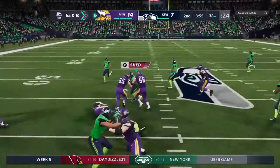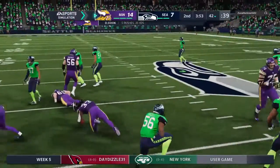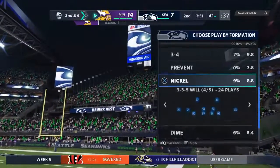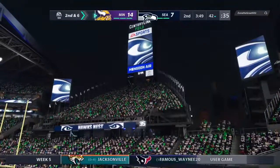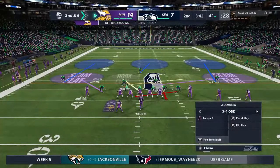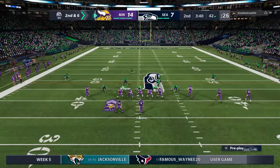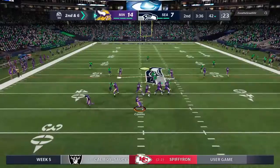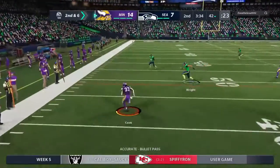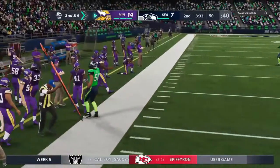Cousins gives way to Cook. Jordan Brooks on the tackle. Well, at the end of all that hitting and hollering, it was a 4-yard run, so the offense is going to go back to huddle and feel pretty good about themselves. Defensively, you have to feel okay because you didn't let it turn into a bigger run, but the goal, shut it down for 2 yards or less. That's when you start to feel good about yourselves.